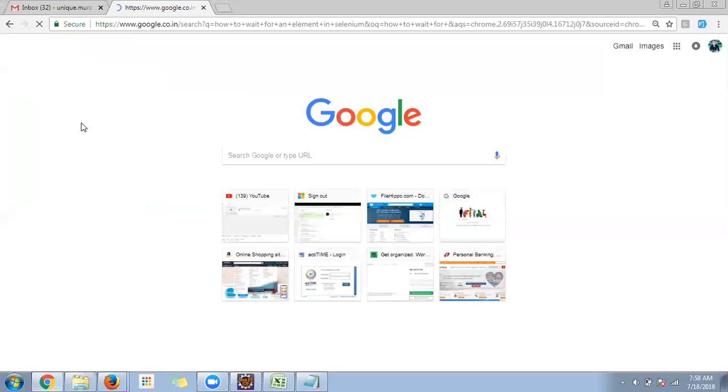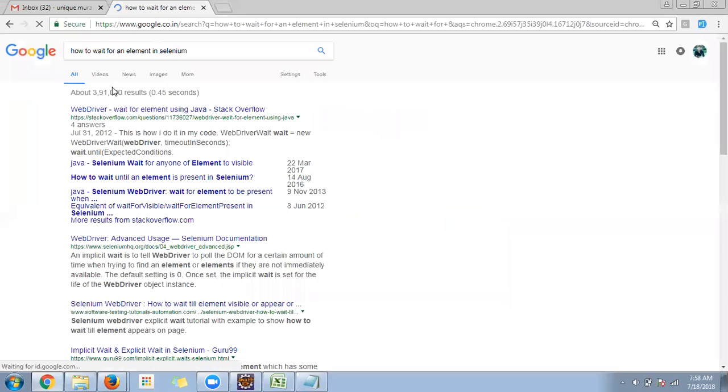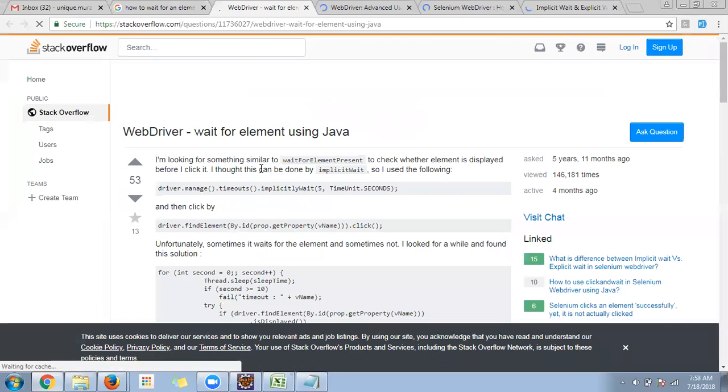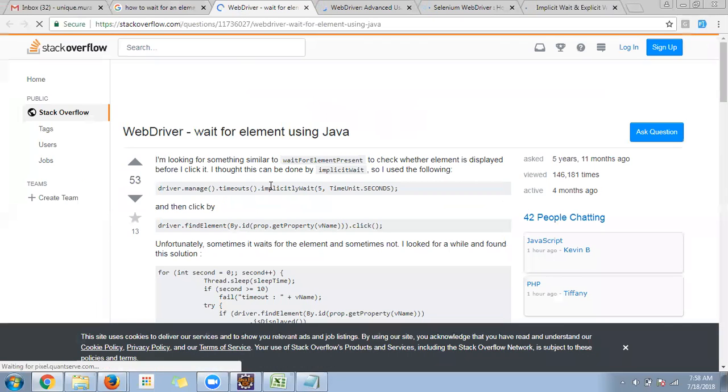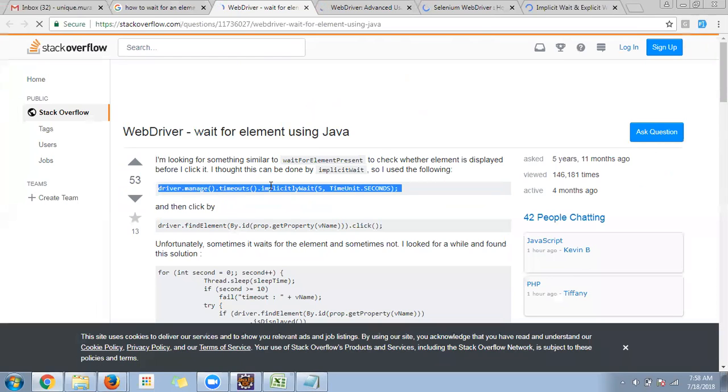This is the proper way of searching, right? How to wait for an element in Selenium. So let me open these two. Let me show you. One is implicit wait they are saying, but this is wait for a page to appear. The same thing, element level to wait. Let the page load.